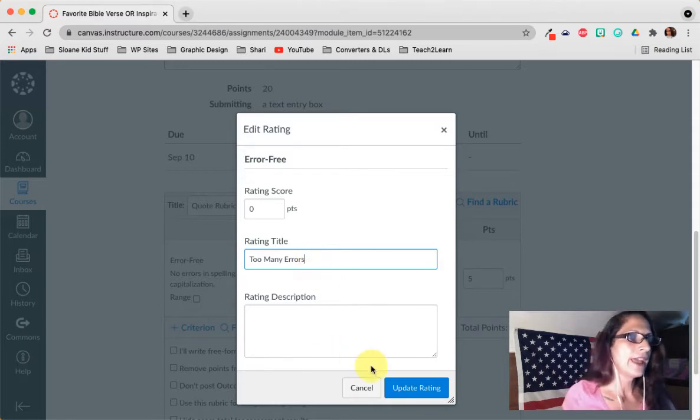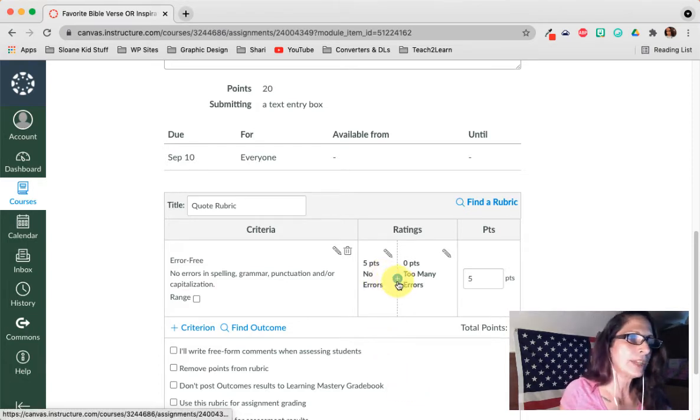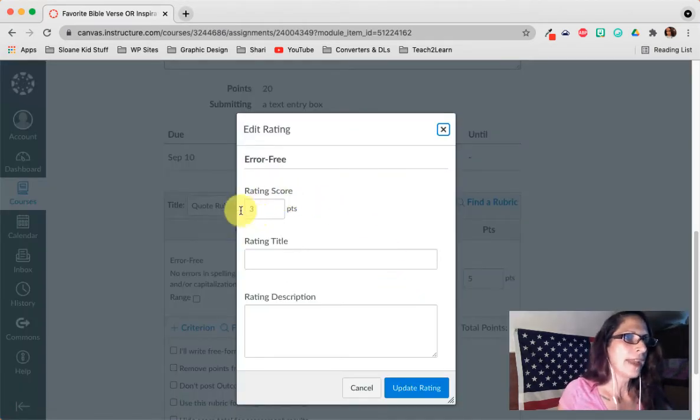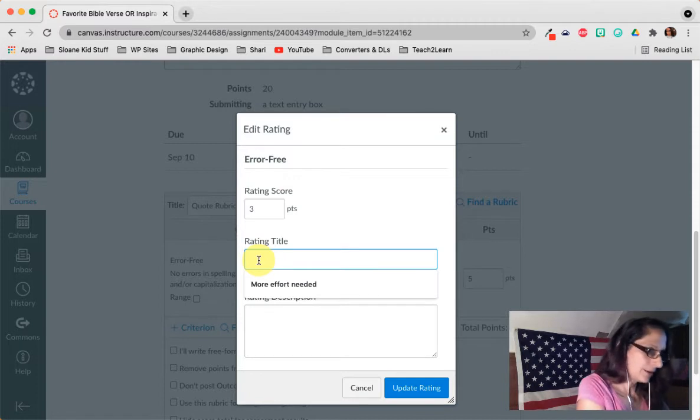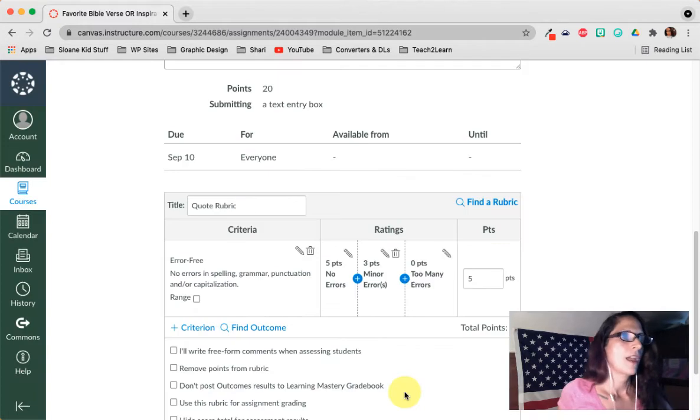well, what if I have someone who's just made 1 error? I don't want to give them 0 points, so this plus symbol in the middle will automatically put it at 3 points, but you can put it at 2 points if you really want to, or 4. And I'm going to put here okay, so I have my first criteria and I have added in a point value.